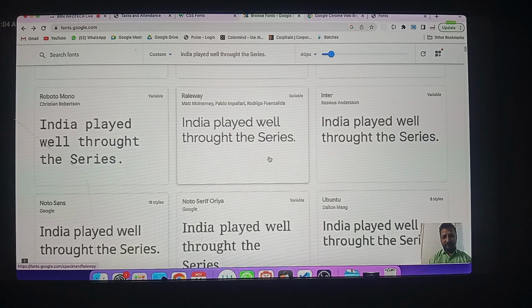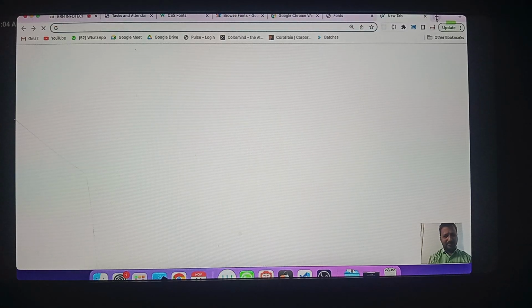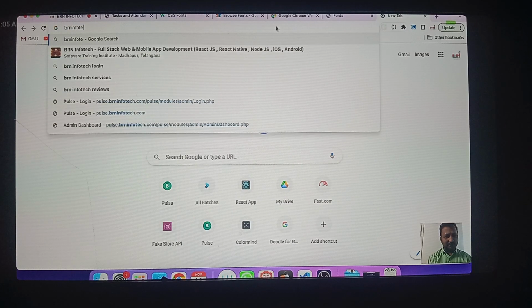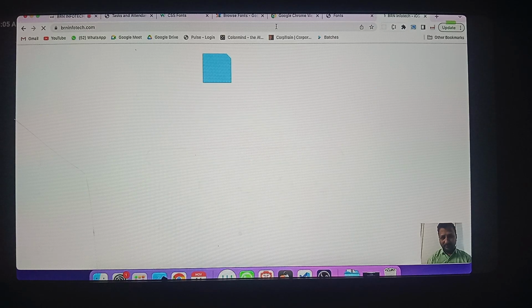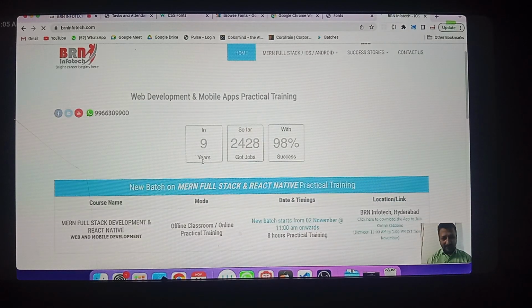Okay. Apple website, even the VR and Infotech website also, we have used it. Are they able to see this? We have used less thickness. This is built using CSS only.